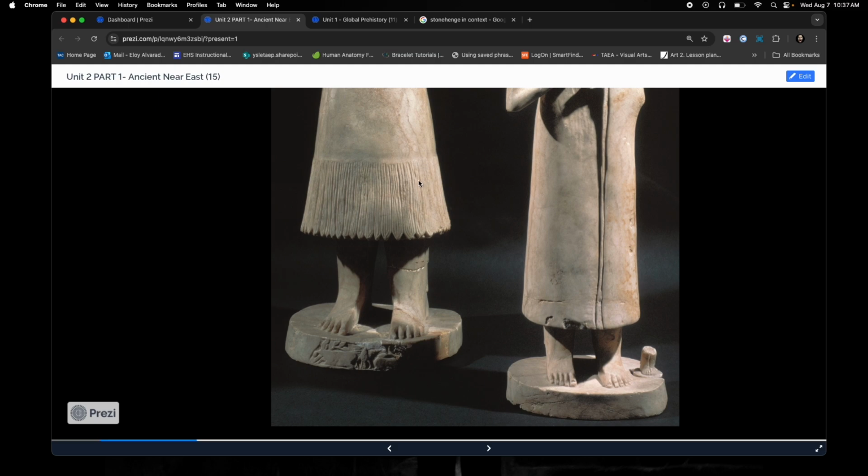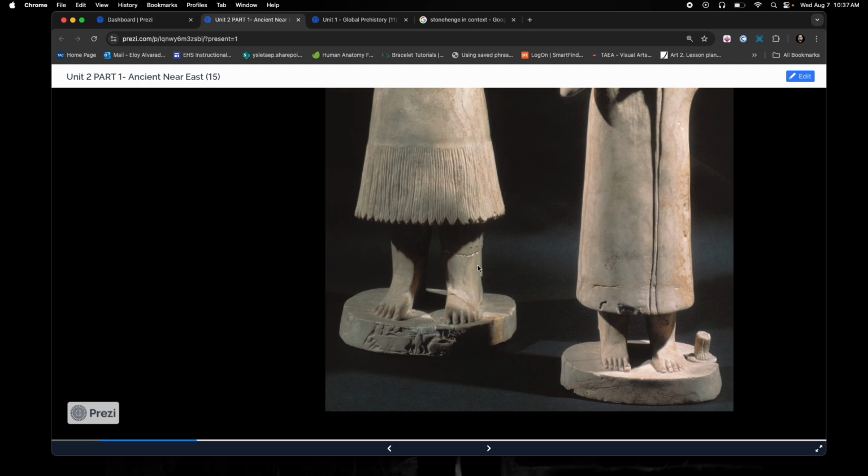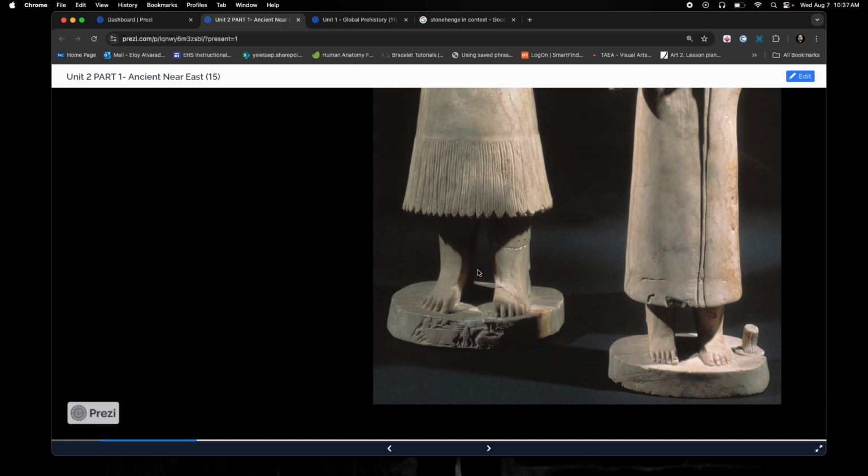I also want to point out something pretty sophisticated. They have legs, right? So this is where we first see statues. These are not relief sculptures. These are statues. And so they stand on their own. They even have what are called voids, right? There's no support stone here. They're just legs. So that's a hole, a void in a sculpture.